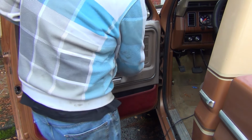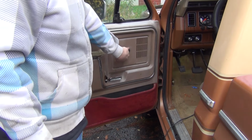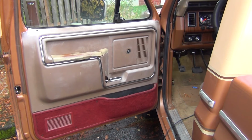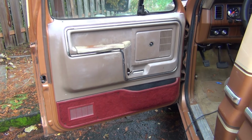It's missing two at the bottom, that's okay. There's some stuff here that I'm missing, but yeah, whatever. There's a little flat washer and a spring that would go in here and it would keep the door panel pressed up against this. So once that's painted, that'll look much better, but I like the fact that I have the matte pockets now. It just completes that.